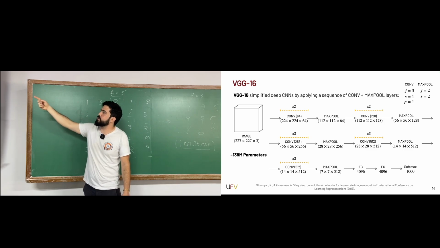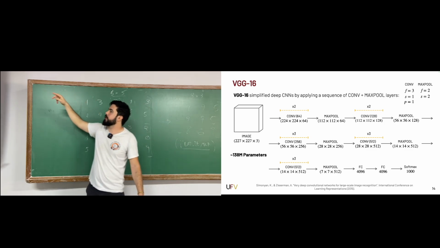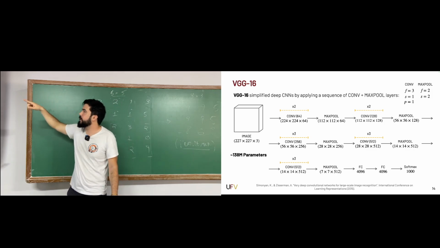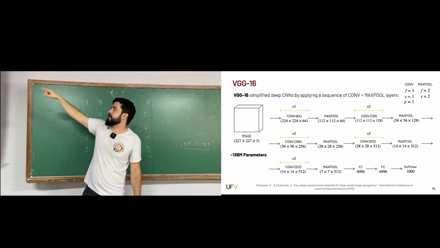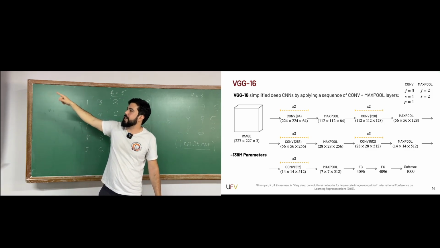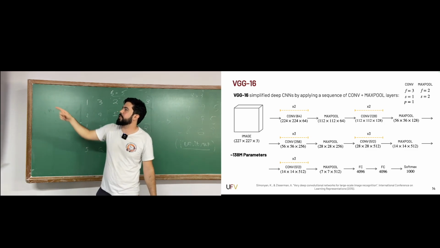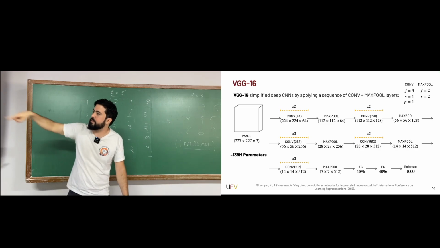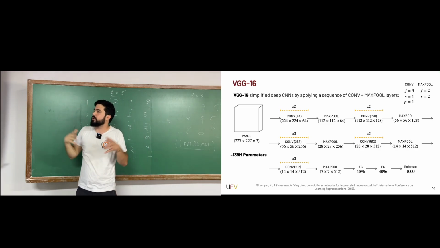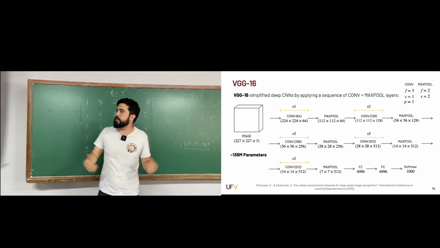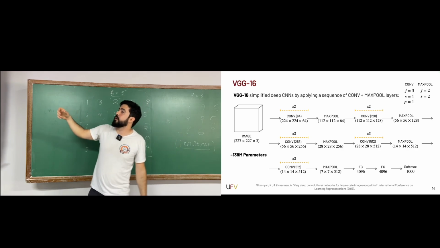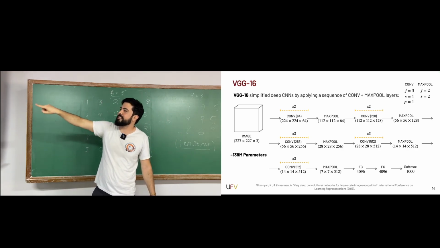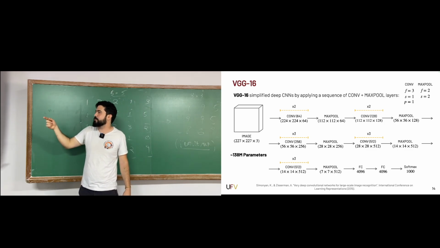And then you now have convolutions of 128, 2 again. That changes your number of filters from 64 to 128. Then you have 2 of them, then a max pooling. That shrinks the image down again by half, keeping the number of filters. Now you have a sequence of 3 convolutions of 256 channels, followed by a max pool. Again, that shrinks your image, to 28 by 28 now.